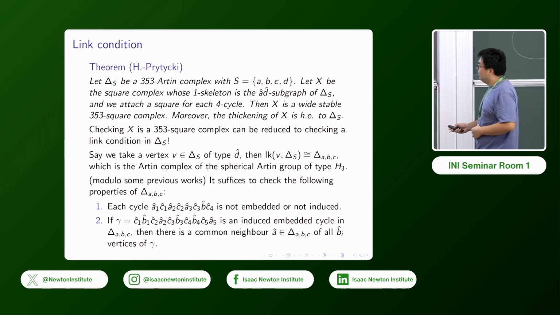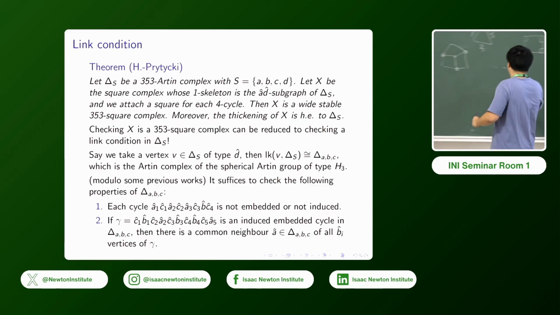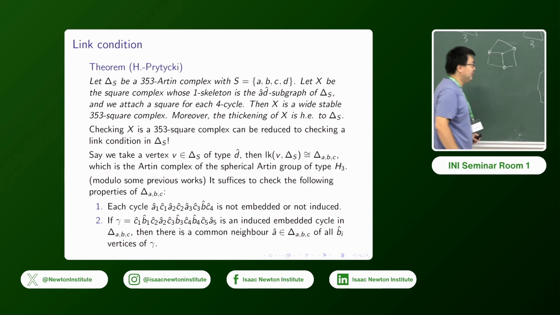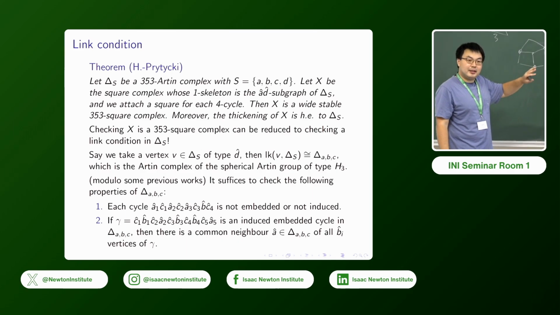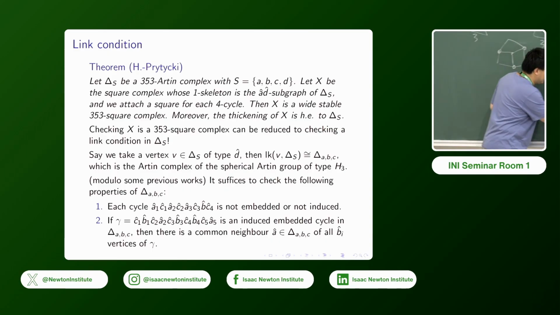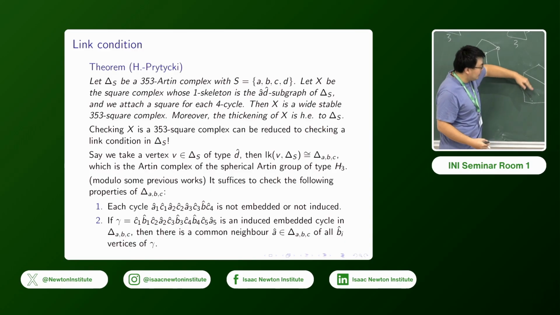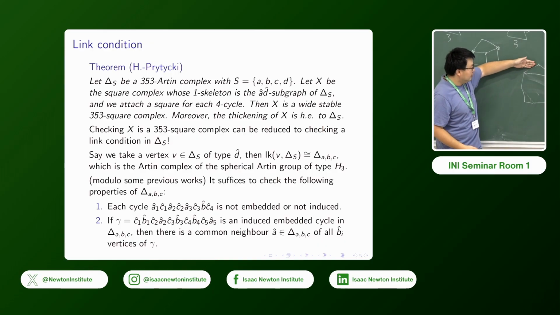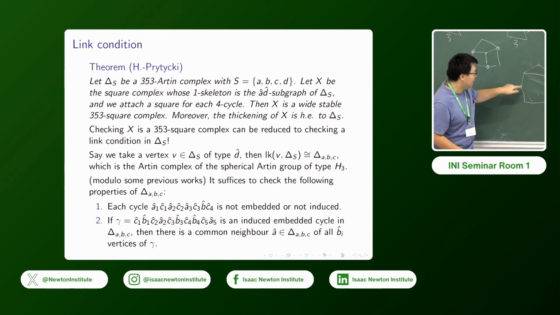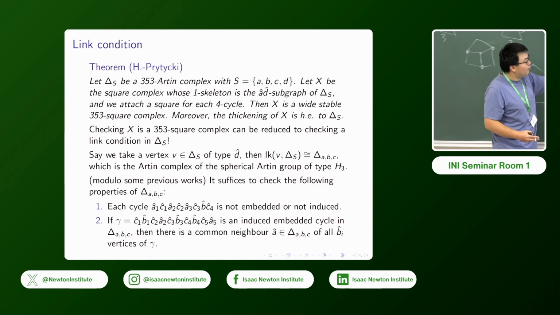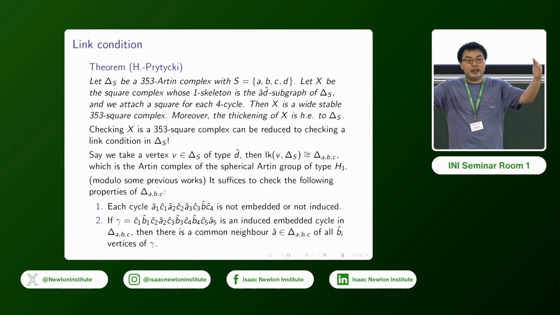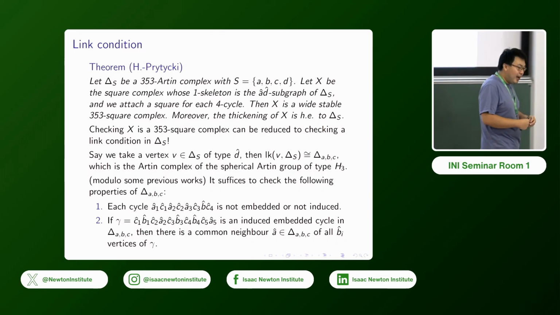So there's another comment I want to make. Let's look at the first condition. The first condition says that I give you an 8-cycle. Let's say this is an 8-cycle, and it says that this 8-cycle is not embedded or not induced. Let's say it is not induced. What does this mean? It means that probably you can find a shortcut somewhere, right? If you have a shortcut, it means that you cut the 8-cycle into smaller cycles. Now you can try to fill in. Maybe the simplest case is you just have this, and it tells you how to shrink your cycle, because you can replace this 8-cycle by a 7-cycle using this shortcut. So this combinatorial formulation is still in the spirit of Bowditch's criterion. It tells you a specific combinatorial scheme to shrink your cycle, okay? So there's something in common with the CAT(1) condition.